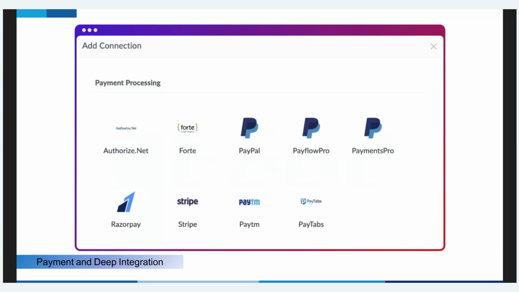If your app needs financial transactions, Creator integrates with payment gateways such as Stripe or PayPal so users can pay directly within the app. For example, a service request app could allow customers to pay fees immediately, and the transaction details would automatically update in the system record. So this eliminates the need to manually confirm payments or update balances, easing reconciliations and giving your customers a seamless experience.